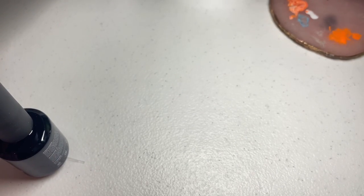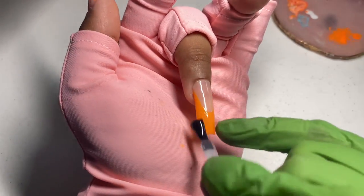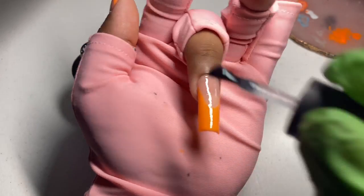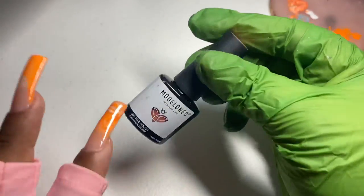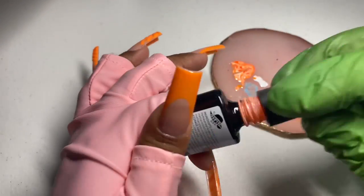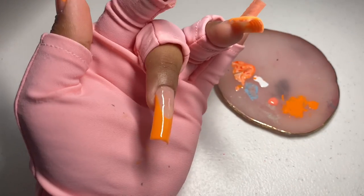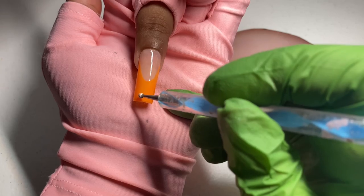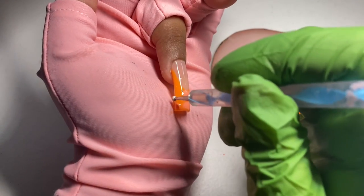Okay, so now we're gonna go back in with our blooming gel, and we're going to put that all over our middle finger, and we're just gonna be doing another crocodile print. It's just not gonna be 3D. So we're just gonna gently brush that on our nail, and then I'm going in with this peach color. I use this for the marble. And we're gonna go in with the dotting tool and just draw some lines and allow that blooming gel to kind of expand those lines, and then we're gonna cure it for 60 seconds.